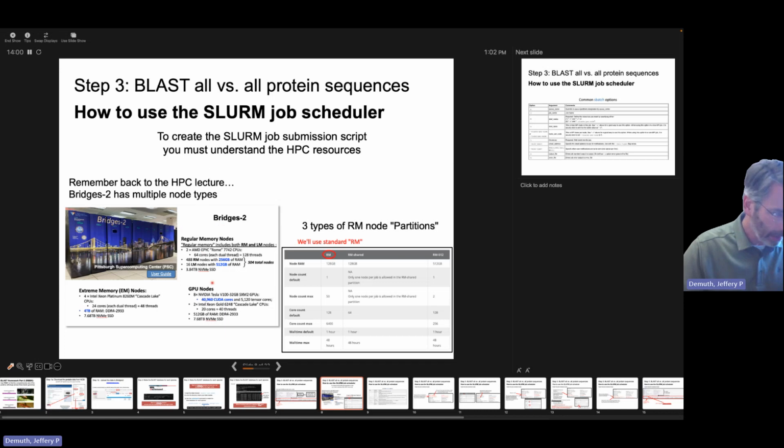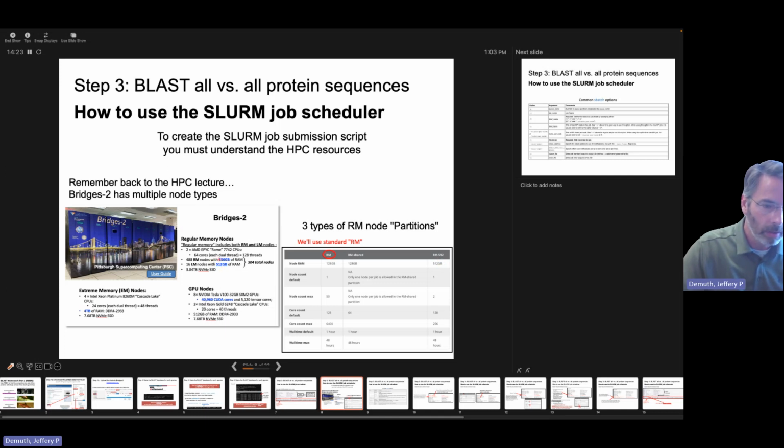It's even more complicated than I talked about at that point, because even within the regular memory nodes, there are 3 types of RM node partitions. There's the regular one. There's also one called RM-shared and one called RM-512. The 512 has more than twice the RAM per node, right?